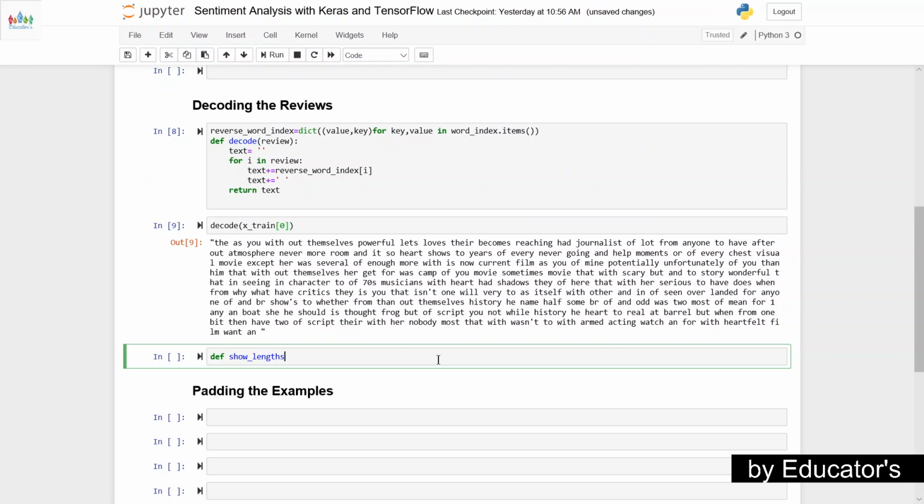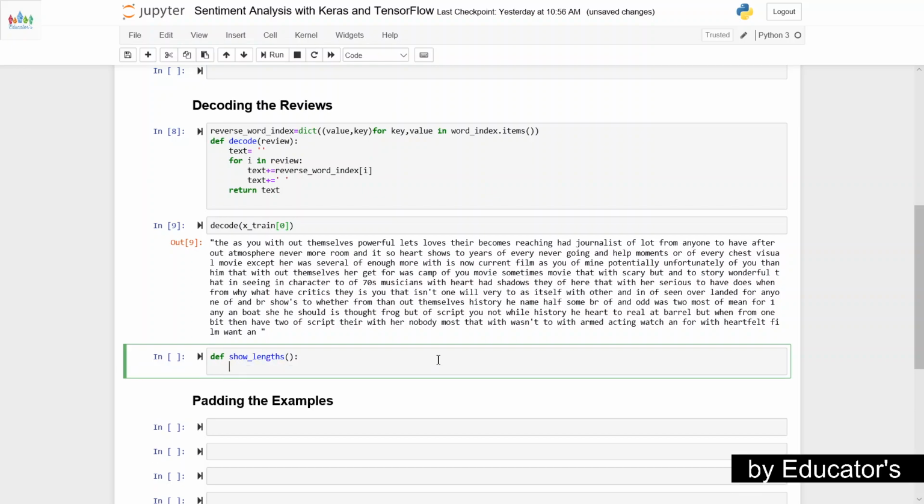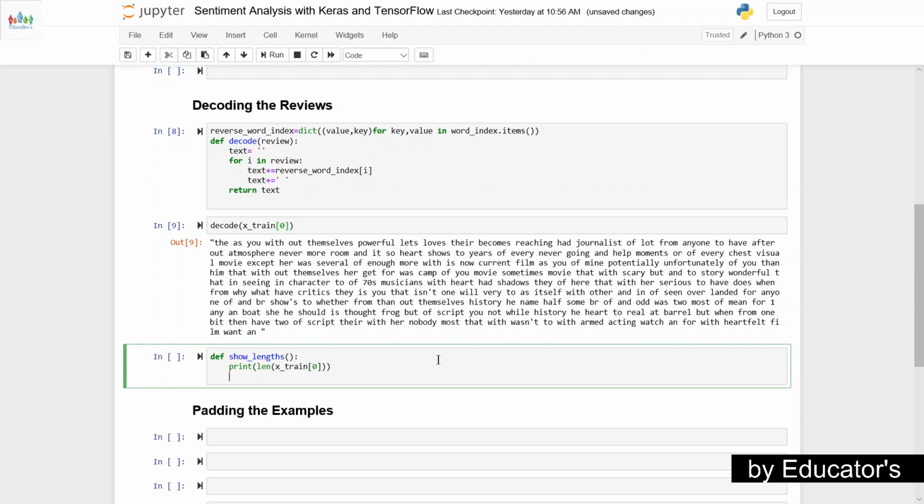So show_lengths is the function I am using. So here we'll print length of x_train of 0th sample. Similarly you can also print length of x_test of 0th sample.